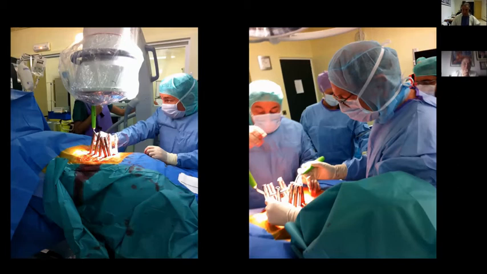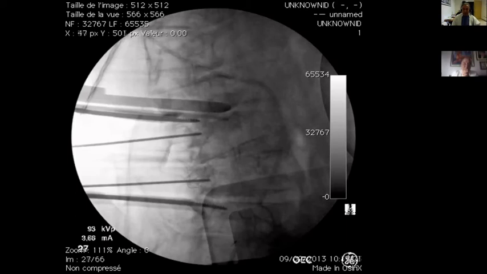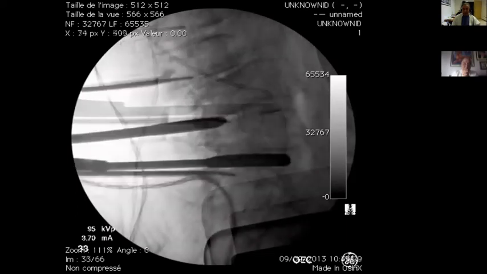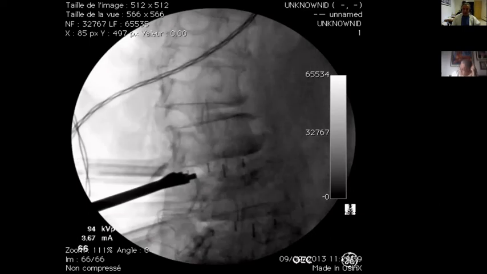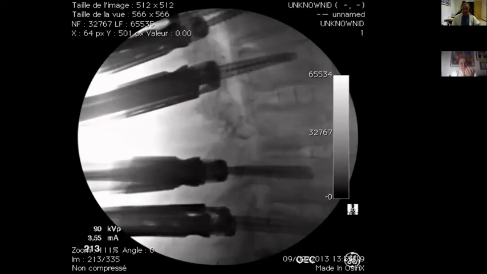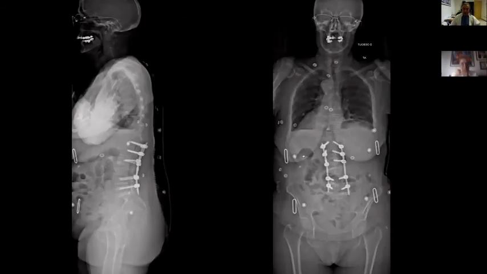All is done percutaneously. This is anterior to psoas axis. One level here, L4-5, L3-4, L2-3, and you place your cages and then flip the patients and place your screws percutaneously. And you know how it goes percutaneous today. It's a routine work, and this is the post-op measures.